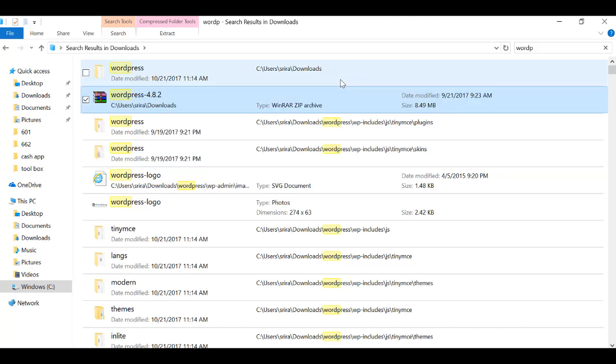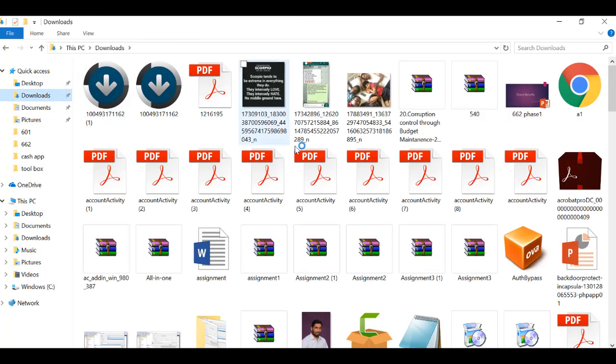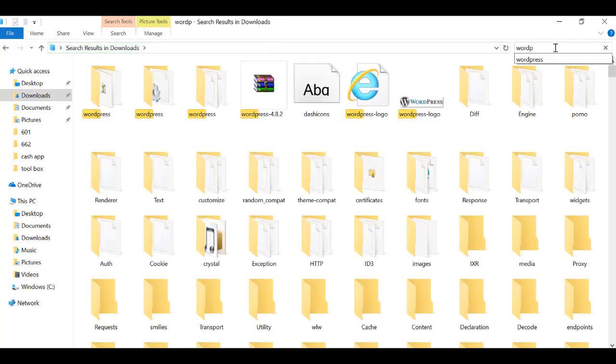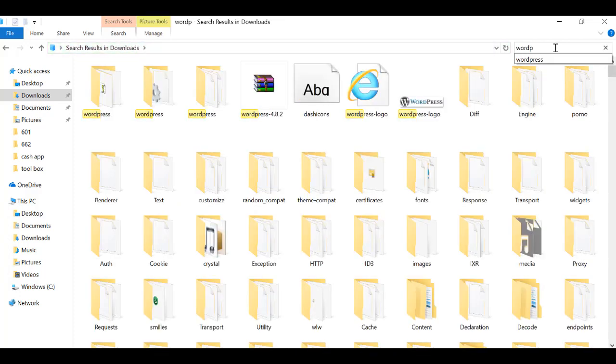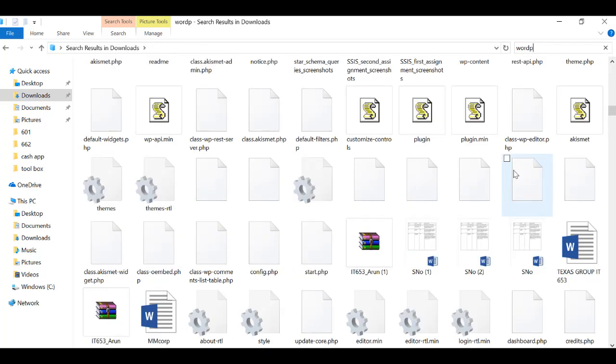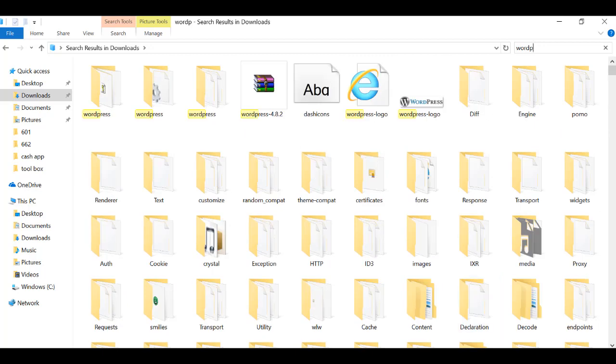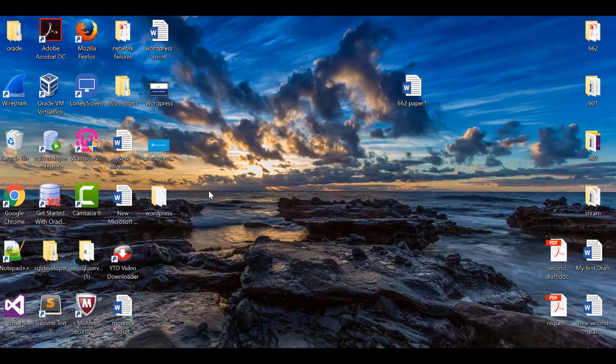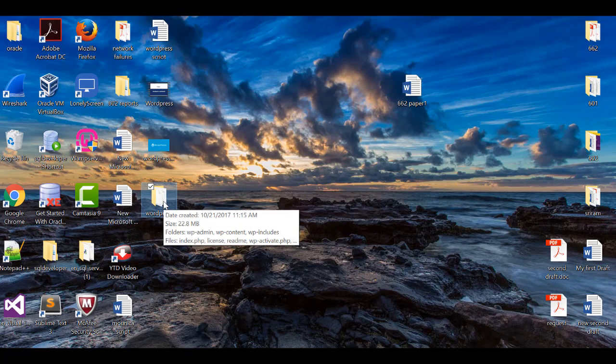So now we have WordPress here, so let's type WordPress now. So this is the WordPress extracted folder, so I'm going to copy this.